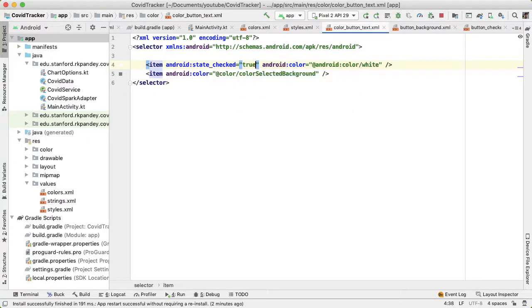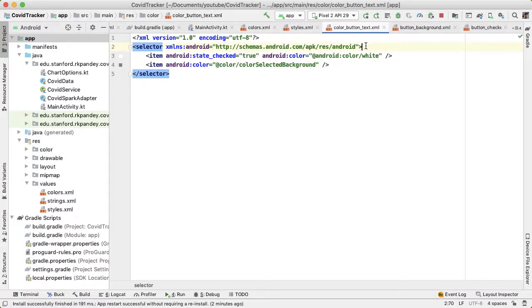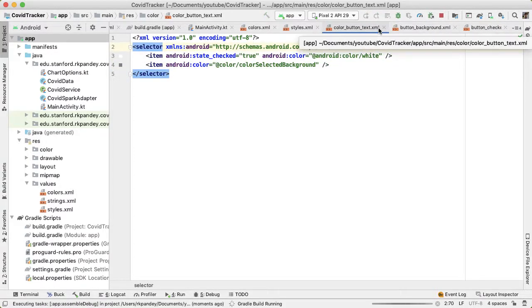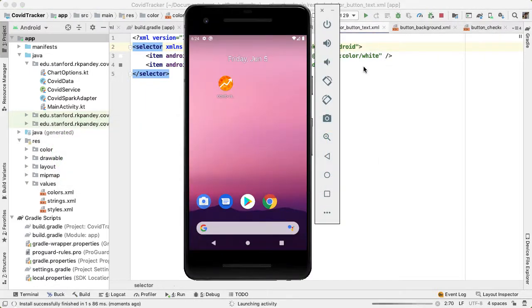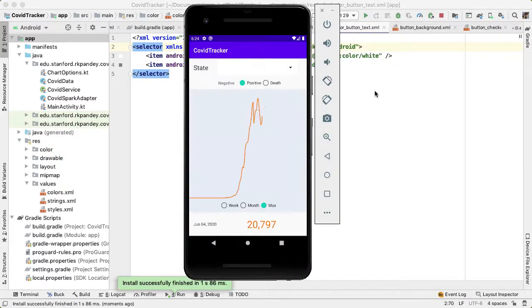If the state checked is true, then the color becomes white. Let's try it. So I tap on the negative radio button, and you can see that we are able to properly swap out the text color to make it white and make the background that gray color.